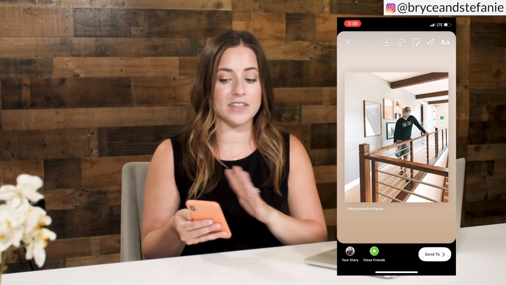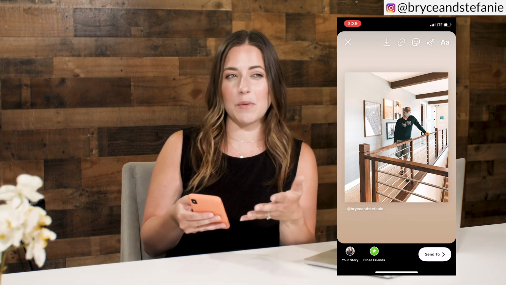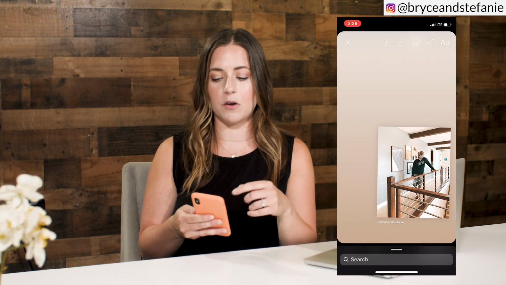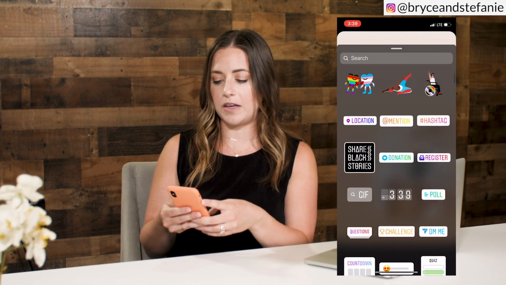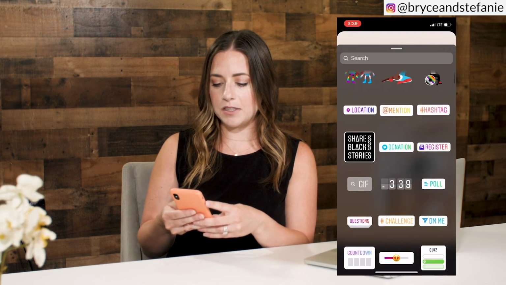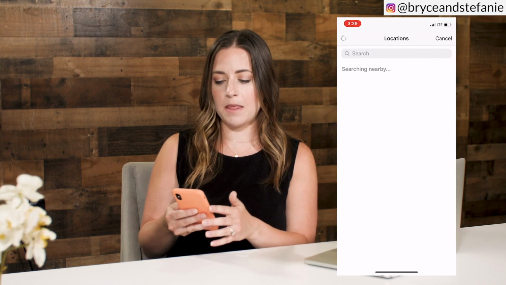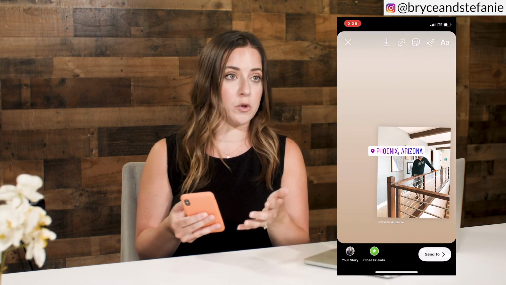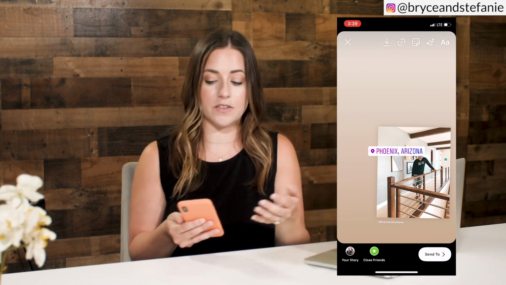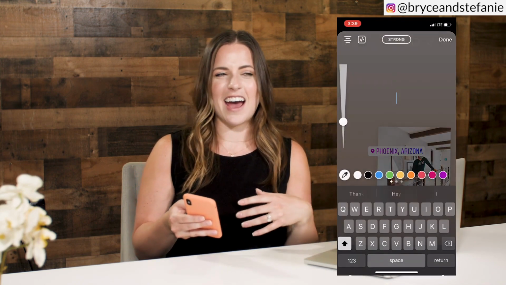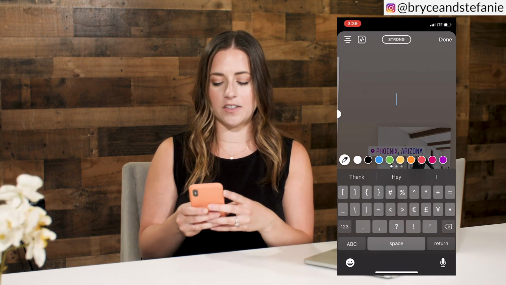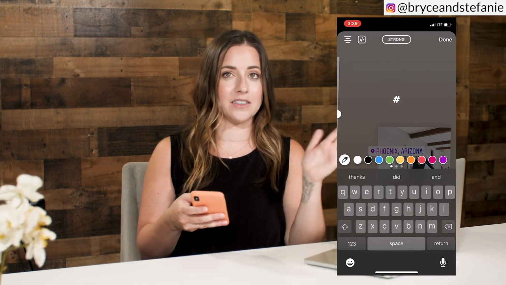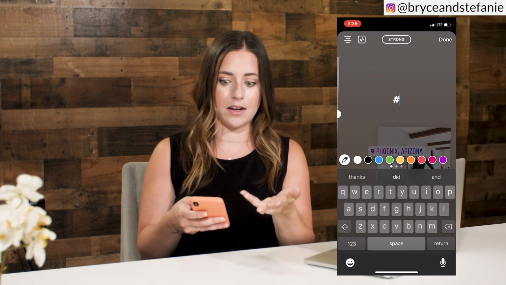So on its own, this is already a really good strategy, but say we wanna take it a step further. Just gonna squeeze that and move it off to the side. I'm gonna go to the little square face at the top, and I'm gonna start by hitting location. So I'm almost always going to do my largest geographical area with wherever I'm at, which for me, that's Phoenix right now. I'm gonna add that there, and then I'm gonna add in a couple of hashtags. You don't have to use a little hashtag sticker, you can type them out, and as long as you are typing it out the right way, it's still gonna connect the same way.